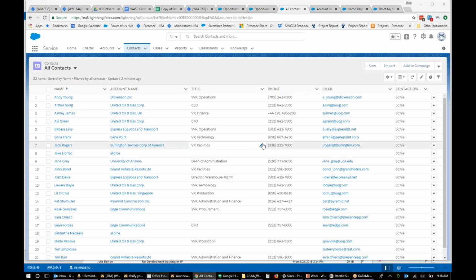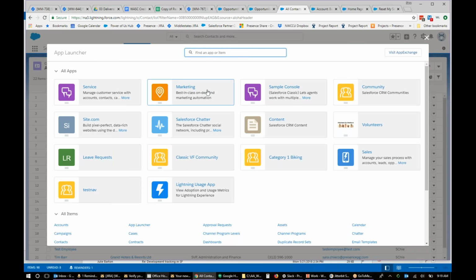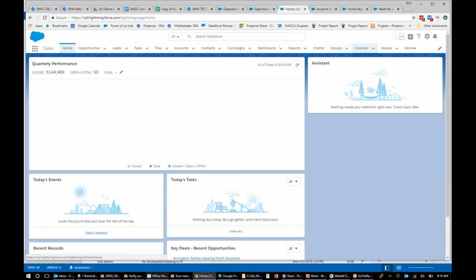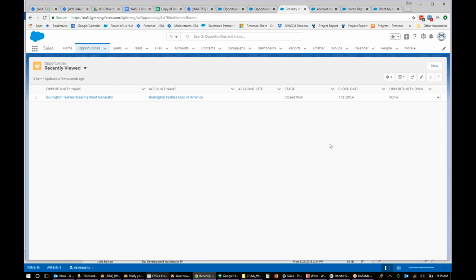But that's just me. But I will say that being able to edit the stage in the list view for the ops in Lightning was pretty exciting, because my boss does not love Salesforce in general, and we're always trying to be like, no, look, it's great. And when he saw that he could edit that, he got pretty excited about it.